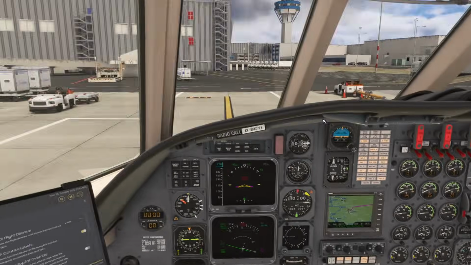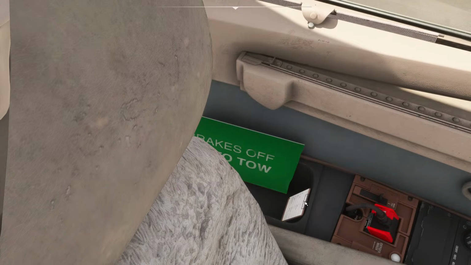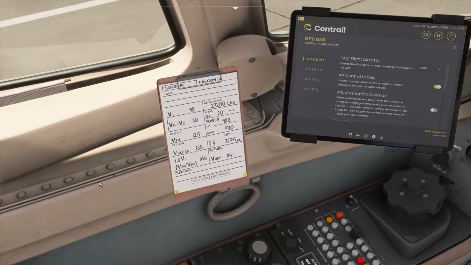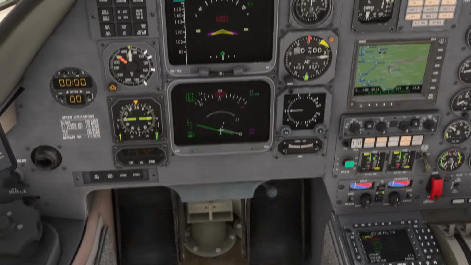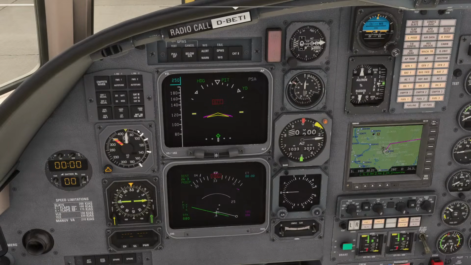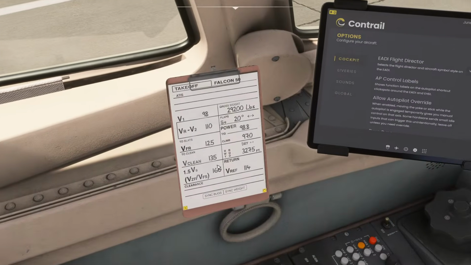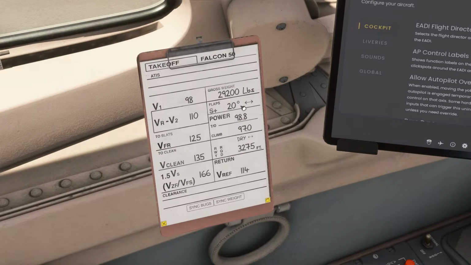Okay, so something that's not so obvious is if you look behind yourself down here, notice that's where the card got put. You can click on the top of this second little clipboard and it's your takeoff calculator. So based on what we've seen, it will have got the data in here, so we can go and sync the weight and we can sync the bugs, and that will have moved the bugs around the outside of the indicated airspeed meter. So this obviously gives you as well though your trim setting, so flaps 20 degrees.